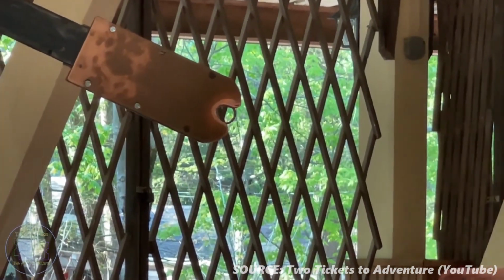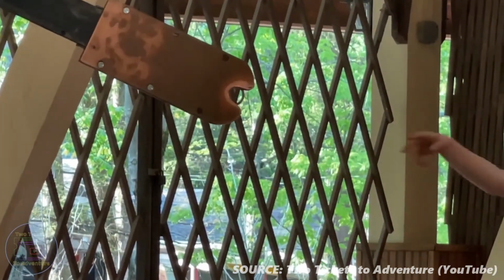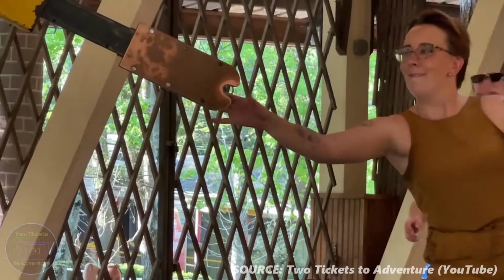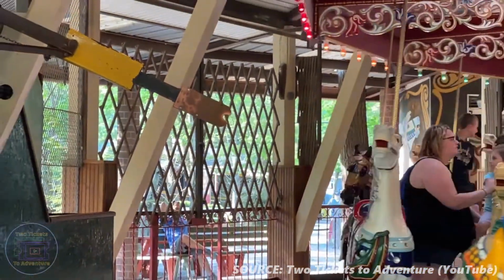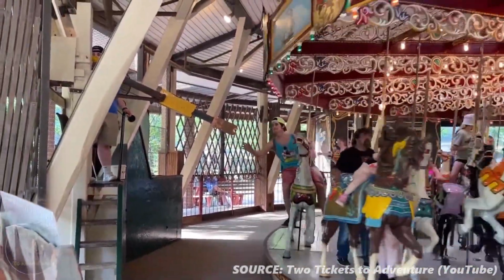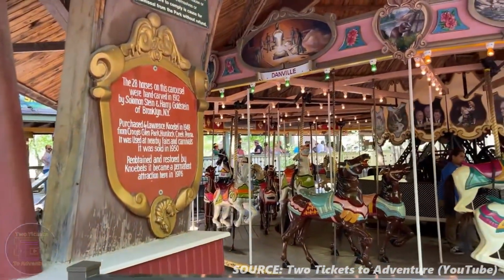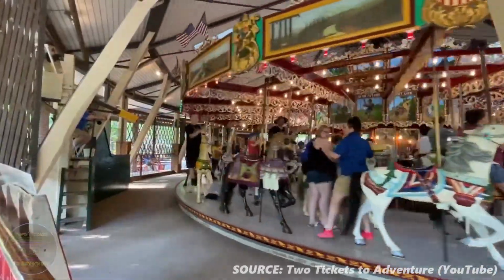Now, most of these rings are silver, but one of them is brass. And if you happen to be the one to grab the brass ring, you win the game. And at Knoebels, they actually give you some free ride tickets. And then I think you get your name put on this leaderboard or something. Anyways, I happened to be that person, which was honestly just so amazing because it was my first time at Knoebels, my first time on one of these carousels, and it was my last ride of the night. So I couldn't think of a better way to end off my day.